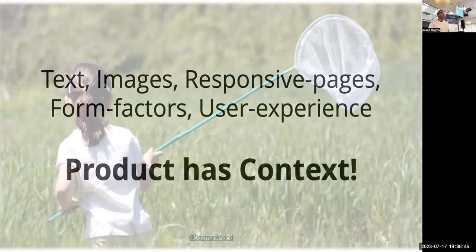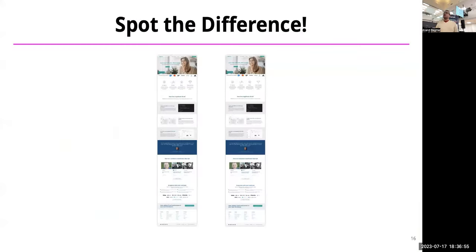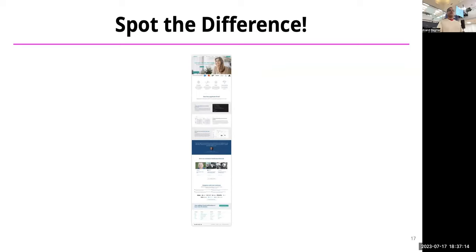That context is very important when you use it in testing. It is not about two static images of the Opera House. So if I give you these two images to find the differences, these are long pages. Find the differences in these. Now, this is static content for that matter. This particular page is used as an example. How easy or difficult is it going to be to do that? It's a challenge because again, you're going to rely on this type of approach, spot the difference. So it's not surprising bugs are going to escape.